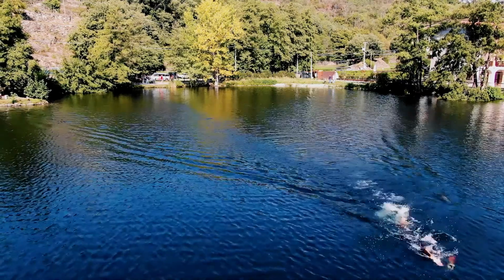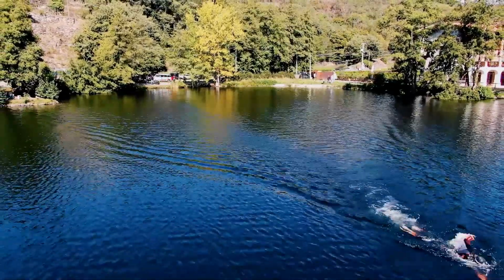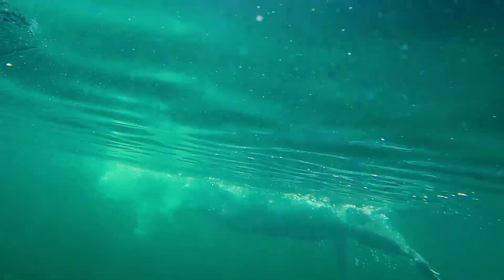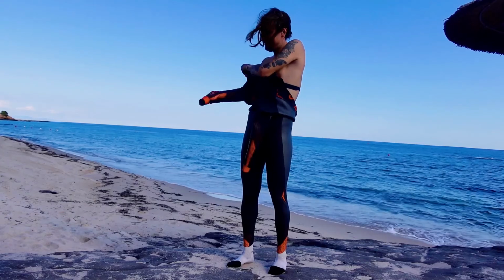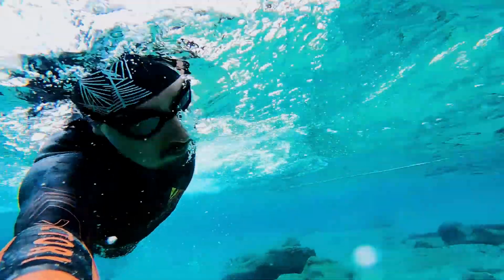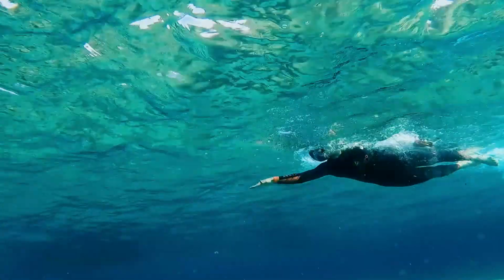The first, I took it to my local lake where I usually do the bulk of my swimming. And this lake is fairly cold throughout the year, apart from the main 2 summer months. And it is the perfect size to swim in for triathlon. The second location where I tested the wetsuit out is in the beautiful crystal clear waters of Sardinia. This is a sea swim, so salt water, it's fairly calm, and I found it very valuable to test the wetsuit out in these two places.